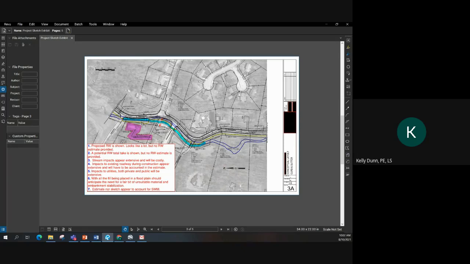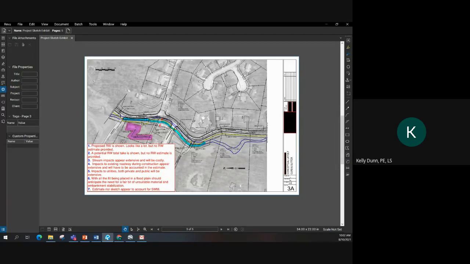The applicant may want to consider some other design options to avoid the stream impacts, such as reinforced soil slopes, which can allow you to place a slope much steeper than 2 to 1 with soil, or consider retaining walls, which would be a costly alternative, or shifts in the alignment. Just some different thoughts. You've heard the saying, there's more than one way to skin a cat, and sometimes the other way might be a cheaper way to do it.